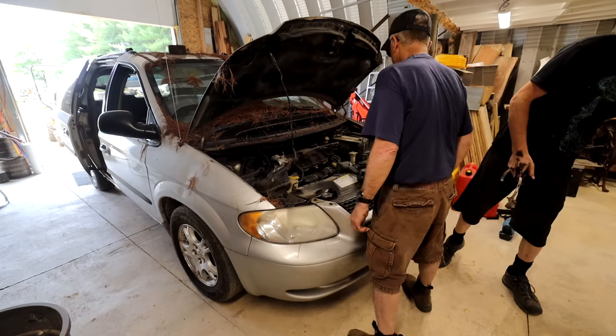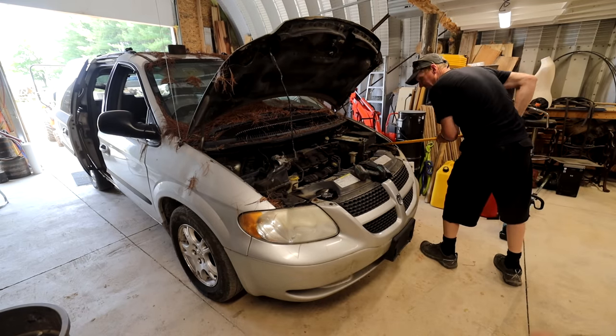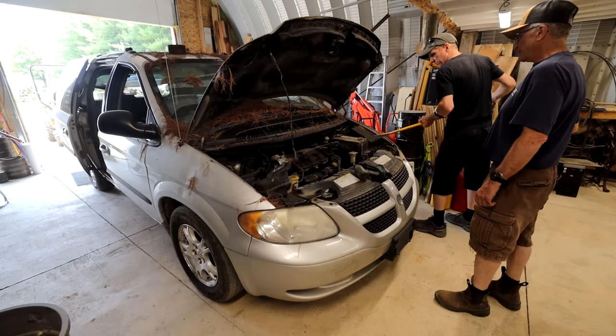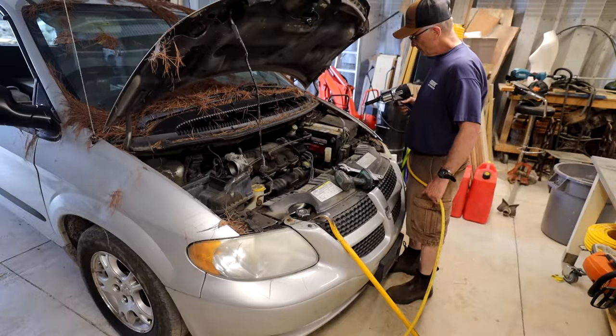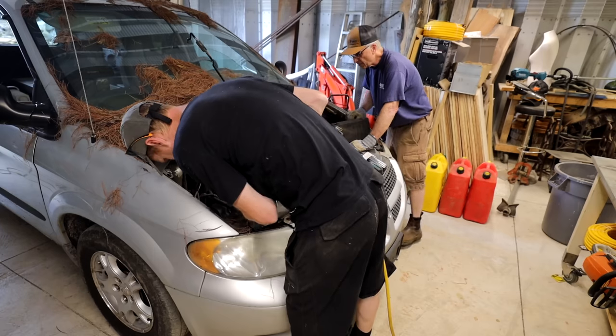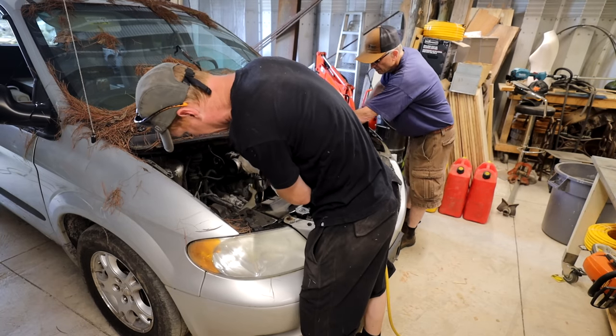Think it's that thing? This is where the ticking is coming from. I'm gonna unscrew everything that has a 10 millimeter bolt.